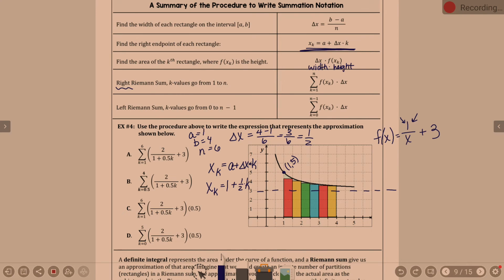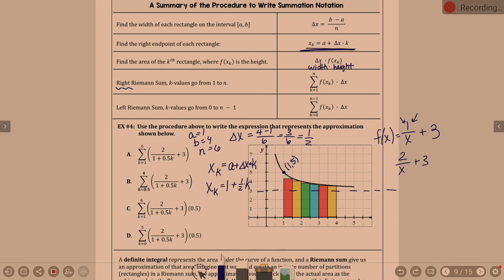What could I change that 1 to? 2. And so the equation we actually need is 2/x plus 3. And here's the deal. When we've graphed those, we've looked at them back in Algebra 2 even. That number on top just talks about how close it is to the center of the graph, right? So the bigger that number is, the more it pulls away. So like my centering point being right there, it pulls away a little bit more.